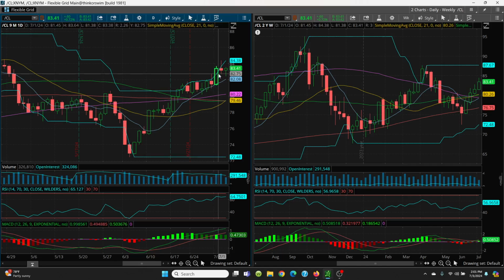You can see 82.72 is how nicely it held. Now today we put in a lower low down to 82.46, but you notice that it recovered very, very nicely. So it doesn't matter if it goes down below the support, as long as the closing number is the key, same way like we have here. Now, again, if that's lost right here, 82.08, that's what we're looking for. That needs to hold that 8 simple moving average. Looking so far, very, very good.